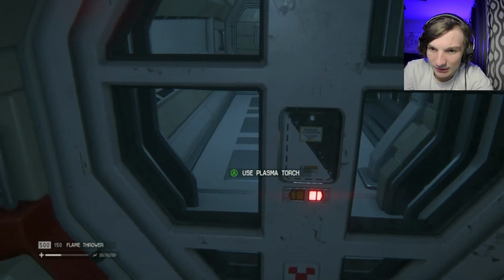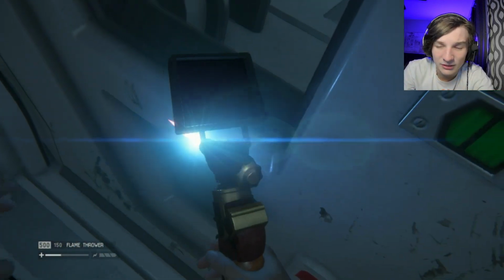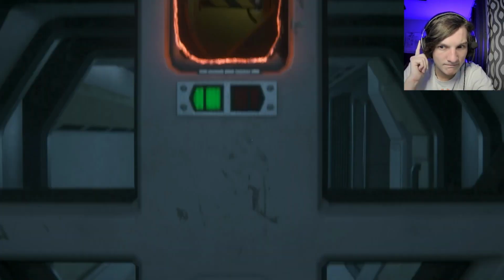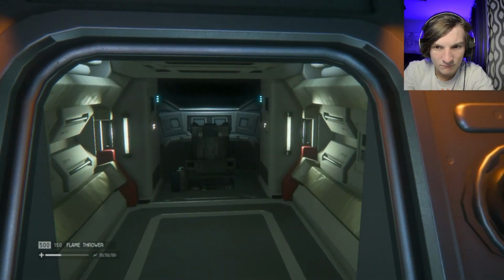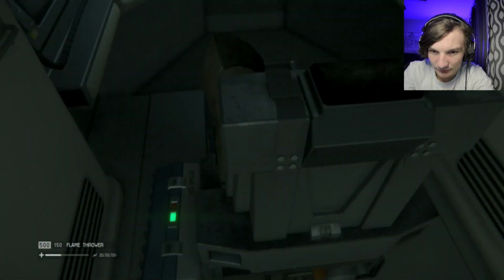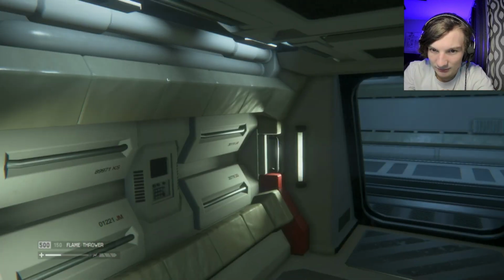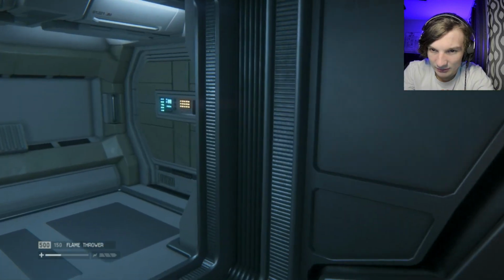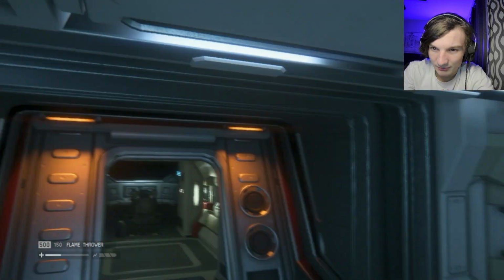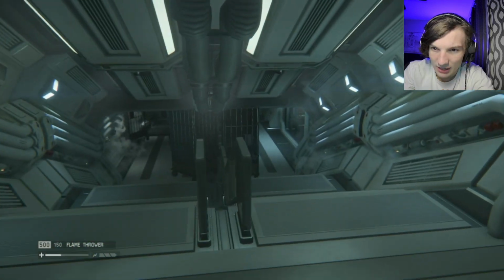Alright, what's over here? We now have this, so we can use the plasma torch on this. So, you know, if we can, why not? So let's go ahead and do it. This is like an escape pod? That's not a vent. What is this? The Xeno's running around, but this looks like an escape pod. Which is kind of weird, considering I thought they were all gone, but then maybe it's not an escape pod. Maybe it's just a maintenance pod or something. I don't know.